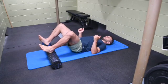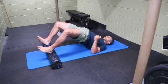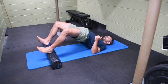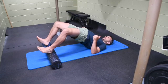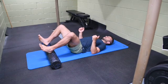If my feet were flat, that would take the hamstrings out of it and it would be more glute again. So we do want this little bit of elevation, and we want to focus on the heels driving into that roller to provide that instability here. Focus on that squeeze at the top, really loading slowly, taking your time in that top position, and then again controlling the lowering back down each time.